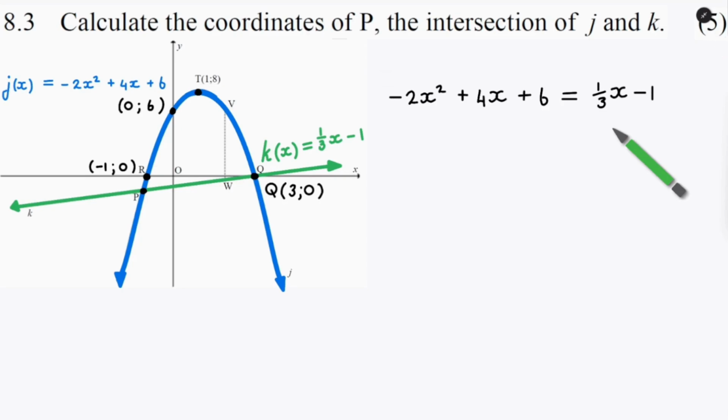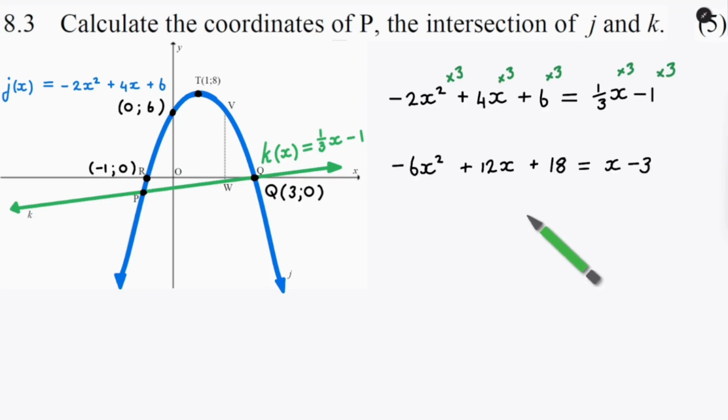And now to start working, this fraction over here is really bugging me. So I want to get rid of it quickly. And to do that, I'm going to have to times by 3. But if I times that term by 3, I'm going to have to times every single term by 3.